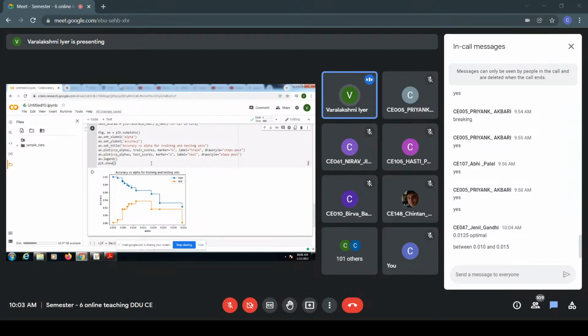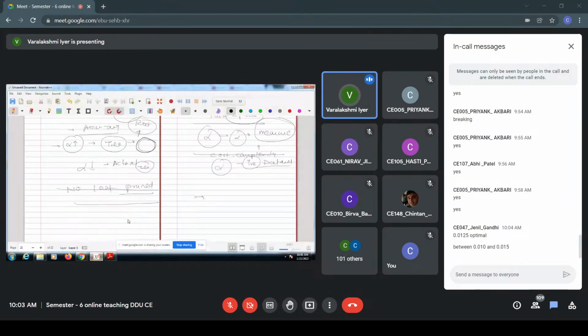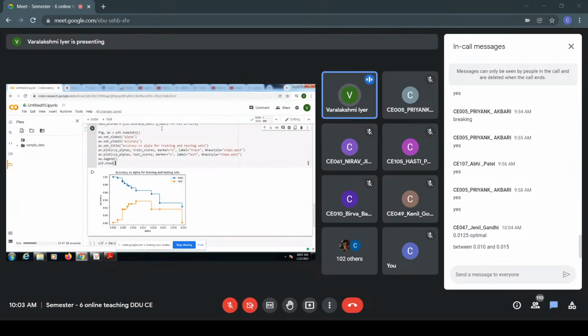First, you perform the pre-pruning operation, that is by mentioning the maximum depth of the tree and maximum number of leaf nodes and so on. Then on the same data set, you have to perform the post-pruning operation by first calculating the optimal value of alpha for your data set, the optimal value of alpha that you can choose, and then you perform the post-pruning operation. Is it clear to everyone?